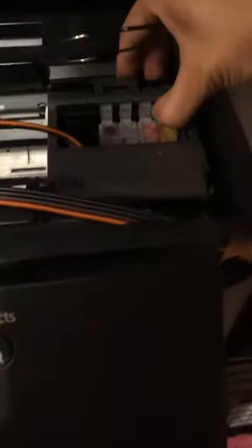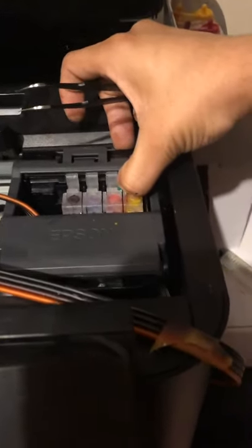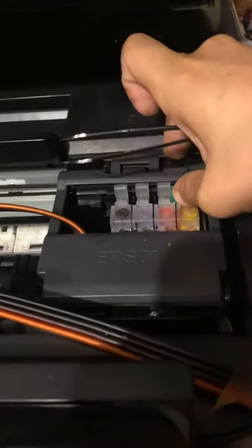Clean that. If you drop any ink, even the slightest. Alright, so we're going to cover this back up. Get my lid. Push it back in. Hold this for 30 seconds. And close your scanner. Make sure there's no ink splooing everywhere. If there's ink between the prongs, anywhere in there, in the cartridge, it's not going to register your inks.